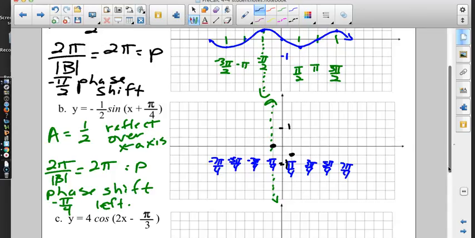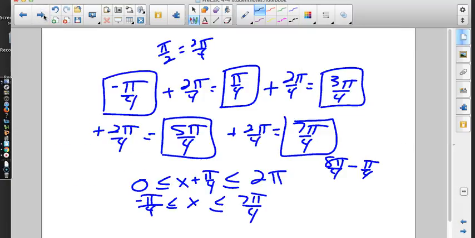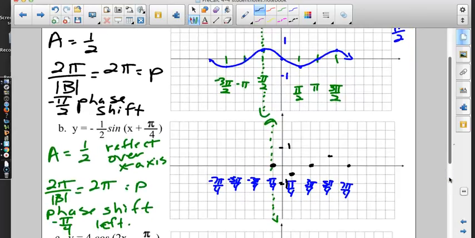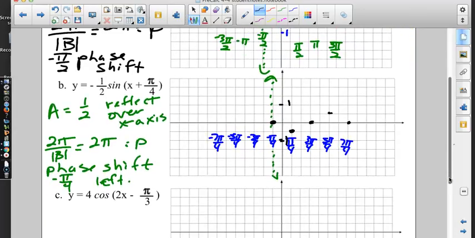Axis low, axis high, axis. Is it starting where we said it was supposed to start? Is it ending where we said it was supposed to end? We said negative pi over 4, 7 pi over 4. Put that up here so everybody can see that. And then put a few points on the left just so that we have something nice to look at.